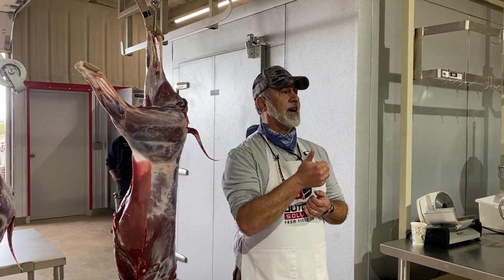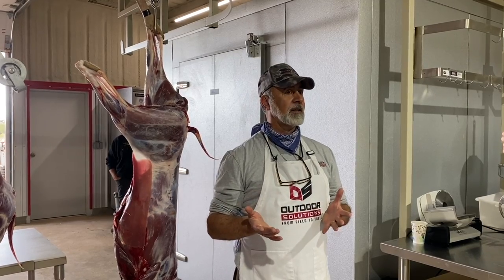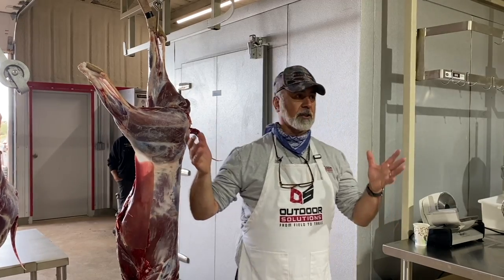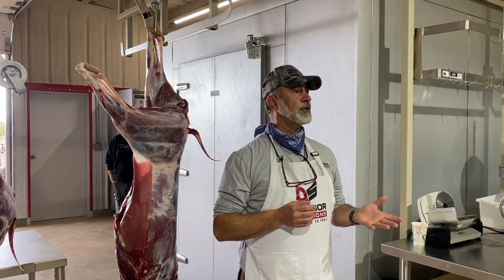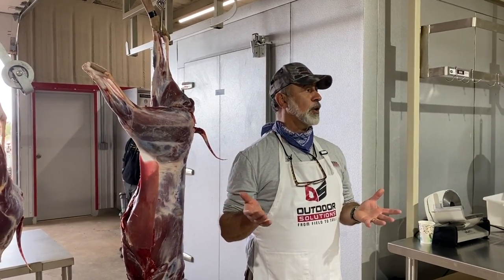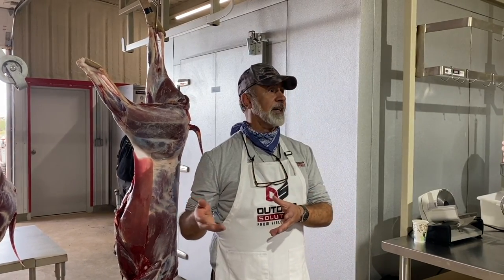So the number one factor that affects taste and tenderness is the age of the animal. So everybody's out there after a big rack, you know, this big mature buck or bull, and they're 4 or 5 years old. Well, that meat chews as good as the antlers chew. I mean, they're tough. That would be an old stewing hen that we'd throw in the pot and cook the heck out of it to make it tender and tasty.